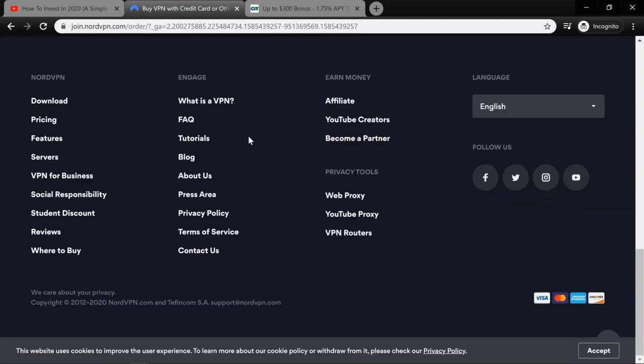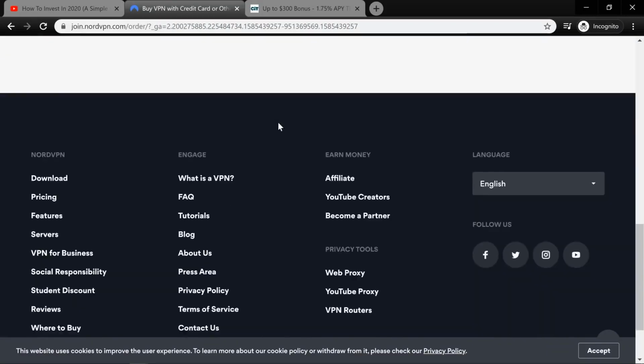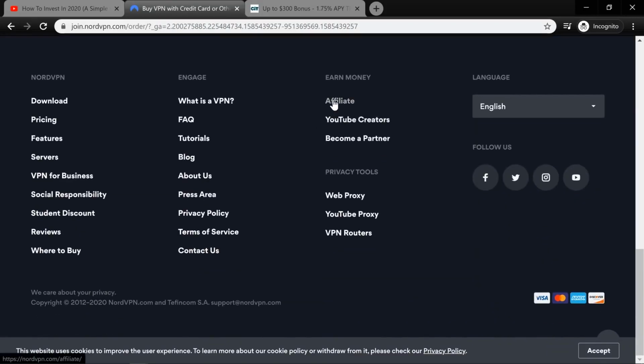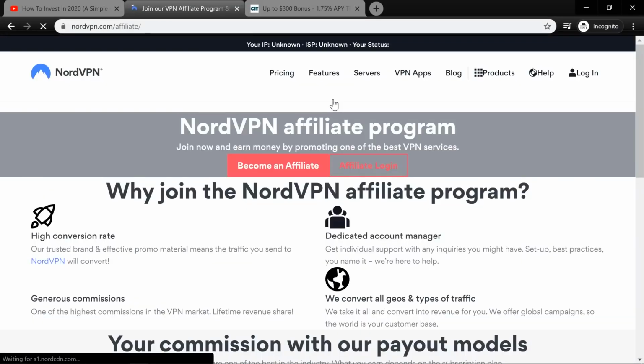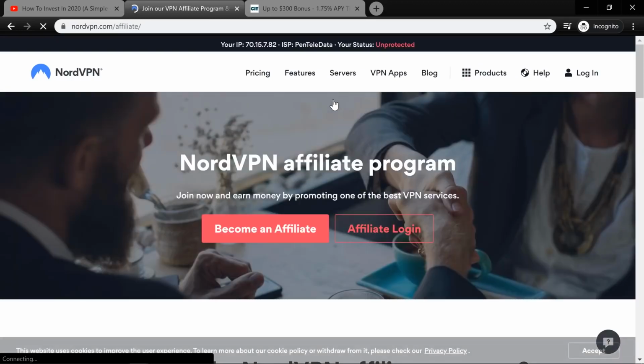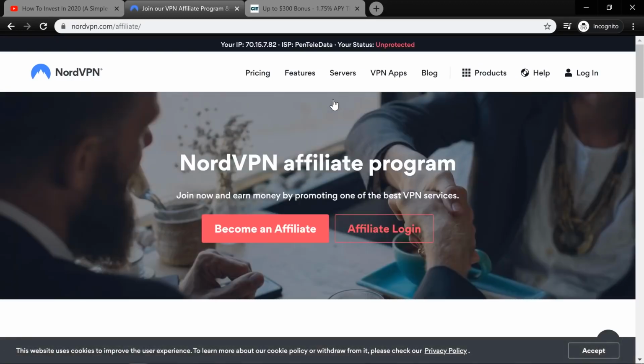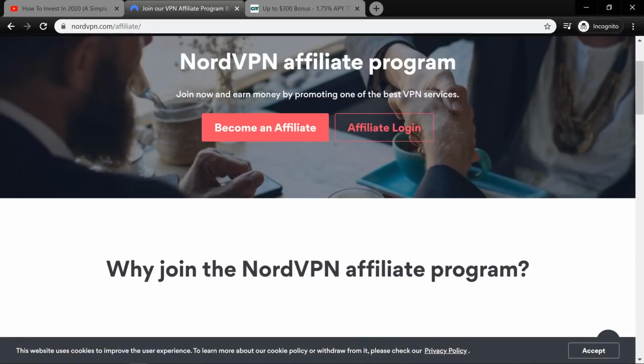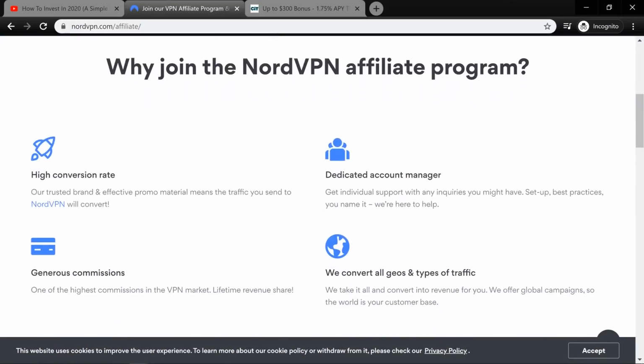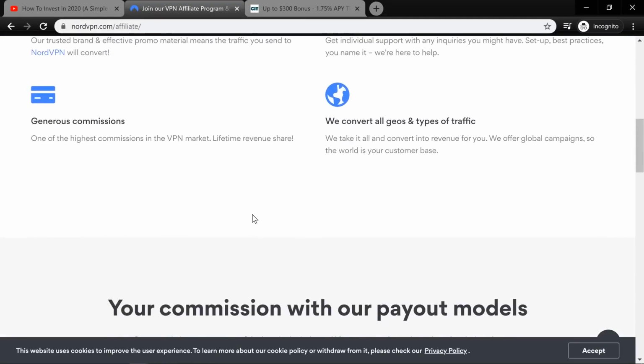And actually, on a lot of websites, if you're following along, if you scroll down, you'll see affiliate down here for NordVPN. This is actually one of my favorite things to promote, which is VPN services, because you can make quite a bit of money with them. You can become an affiliate, and a lot of companies, a lot of websites, if you just scroll to the bottom, will have a little tiny link that says affiliates or join as an affiliate, and you can go and look over their affiliate program.